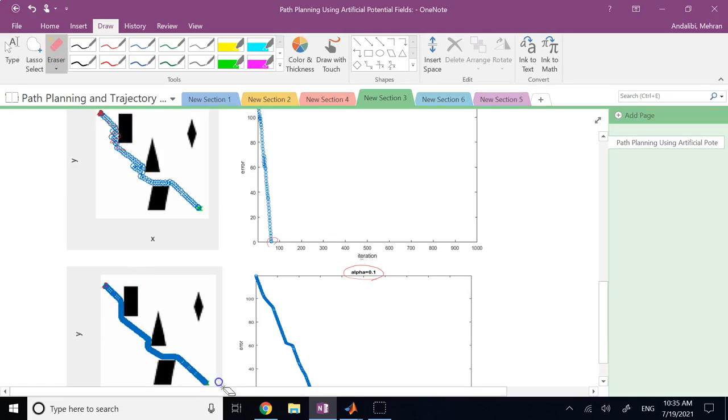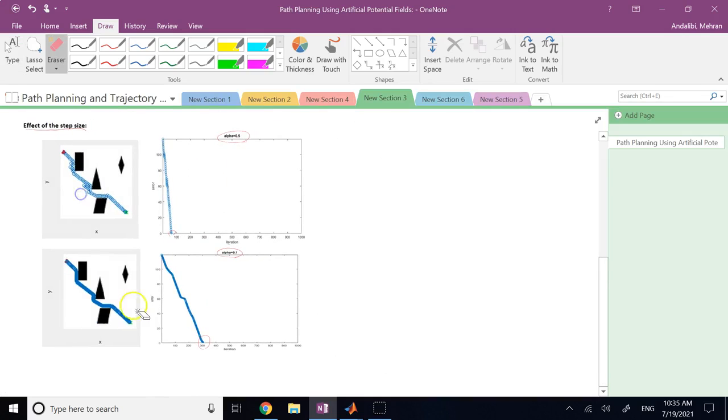Let me just clean this one up. If you see, the path is here kind of straight, which means small overshoots. But if you look at here, it has a bunch of more bumps, right? And here, another bunch of more bumps and a little bit bump here. So you see, the path is way smoother here compared to here. You have much less overshoot, but it takes you more time to converge.